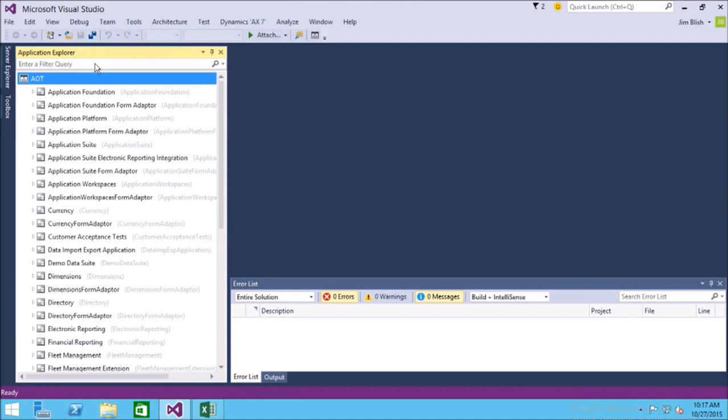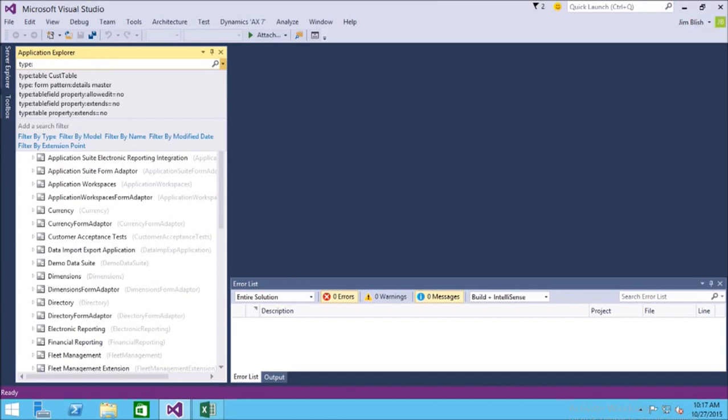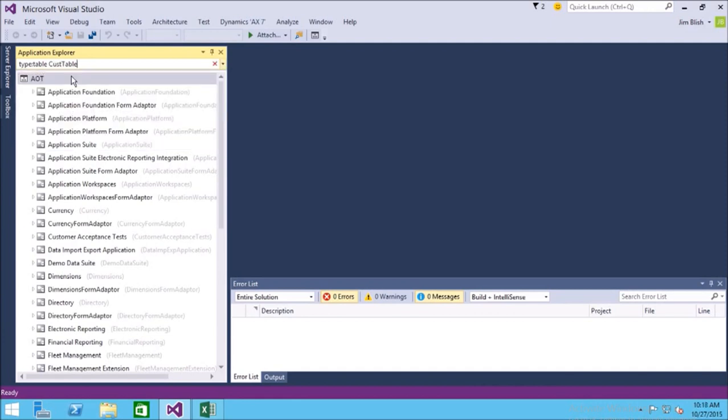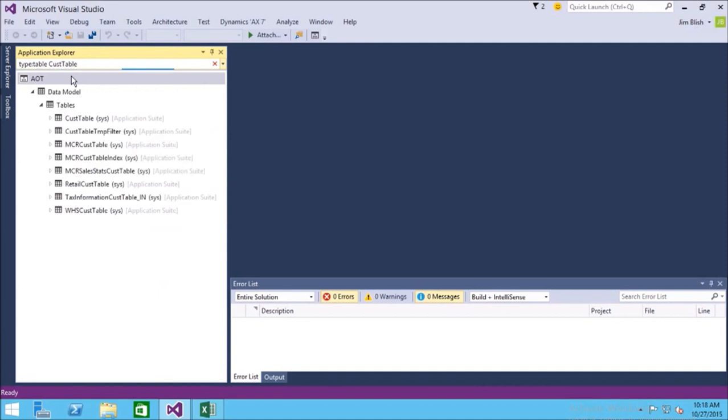We also have this search box up here on the Application Explorer where we can search for elements within the system. One thing we can do is use the word type followed by a colon and then specify the element type. So I'm going to look for a table, and we can see my recent search history of the cust table.